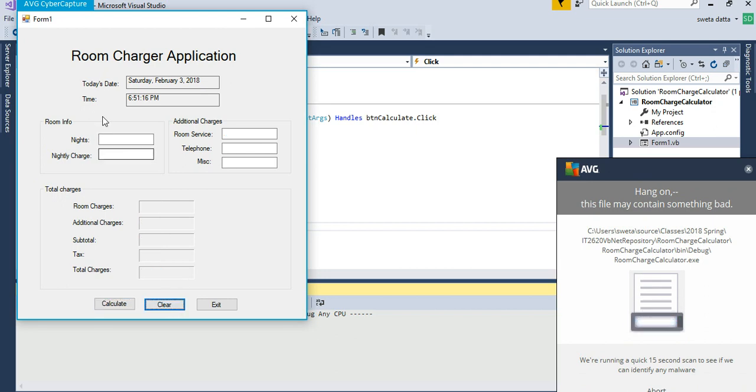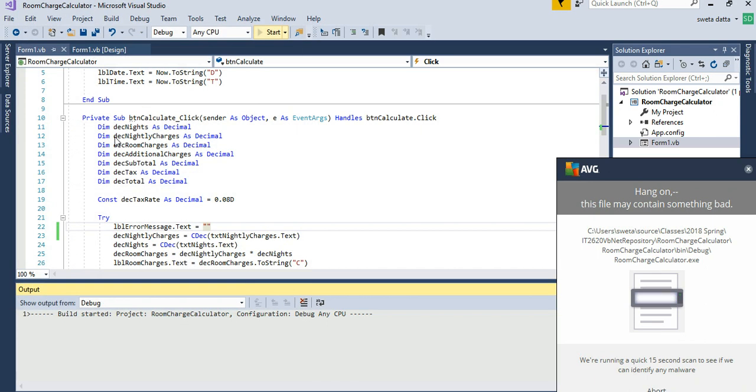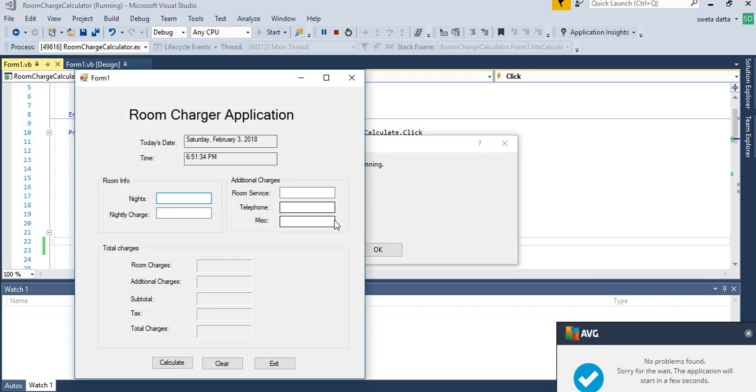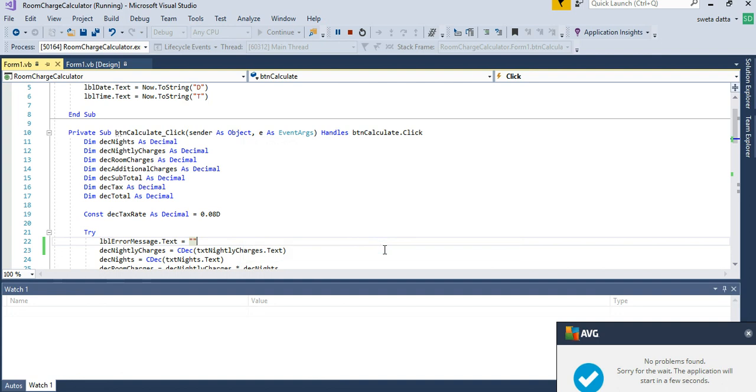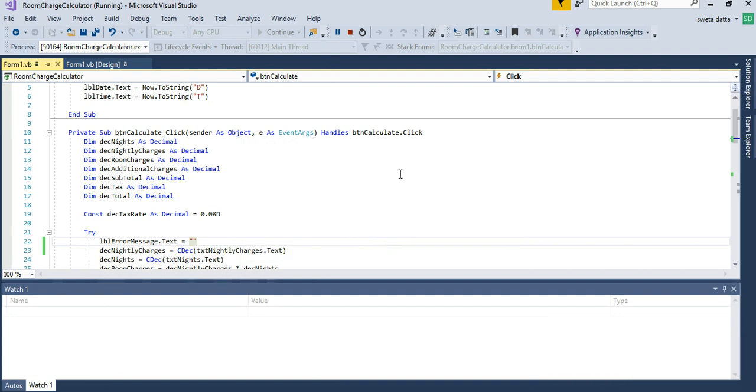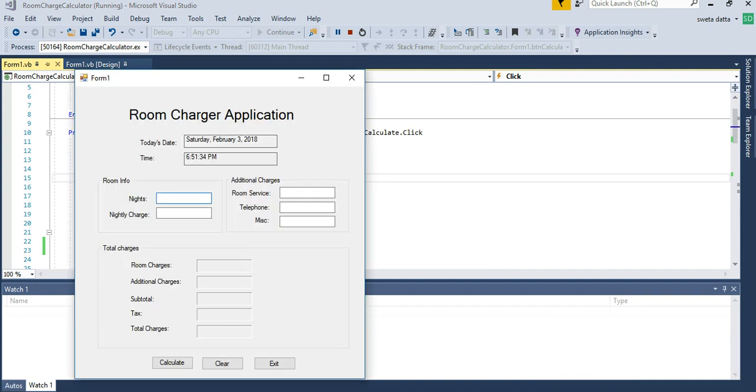Happy, you clear it, then you say something bad here. Change this input to calculate. See, the error message goes away.